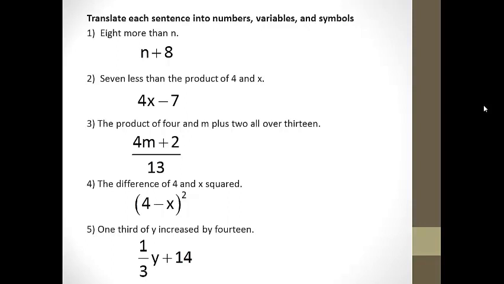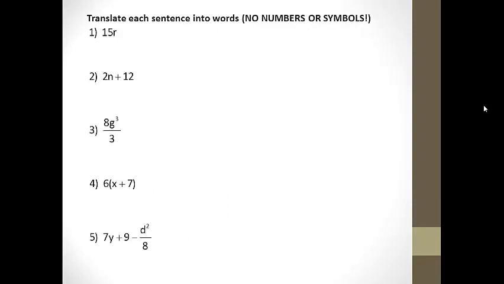What if we give you an expression and want you to write it out in words? Well, that's what we're going to practice here. So each of these expressions can be written out as a sentence with only using words. And that's what I want. No numbers or symbols here. Only words. You can just call the variables the variable. That's fine if you just want to use R for R or N for N. So go ahead, pause the video, and we'll come back and check the answers in just a minute.